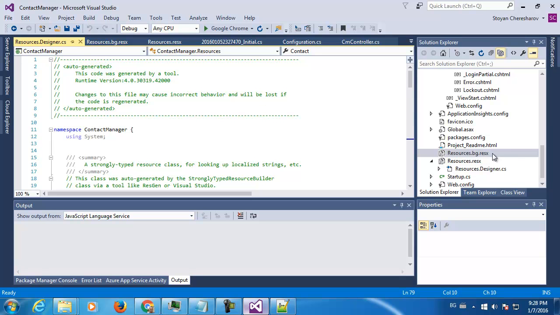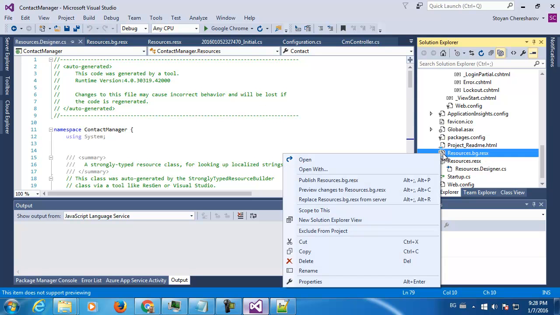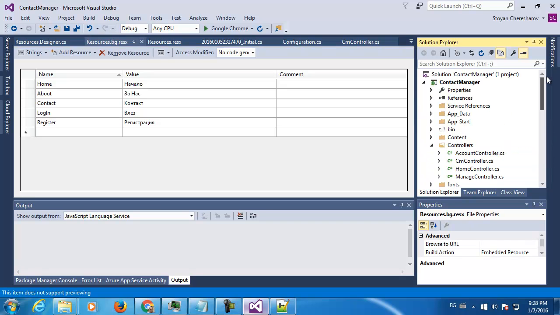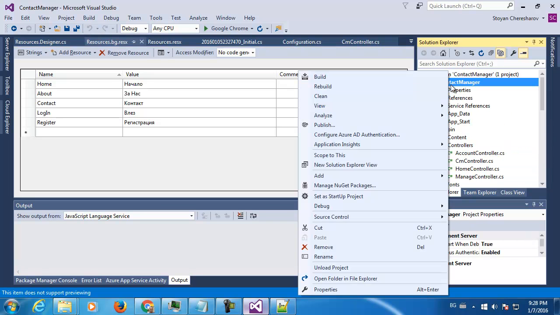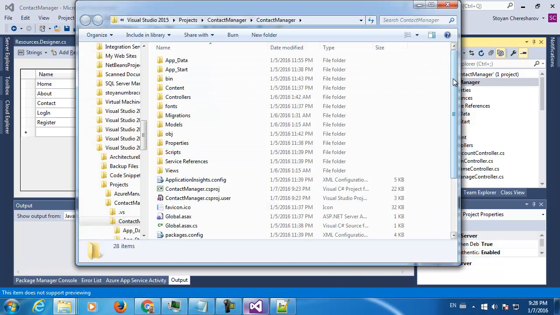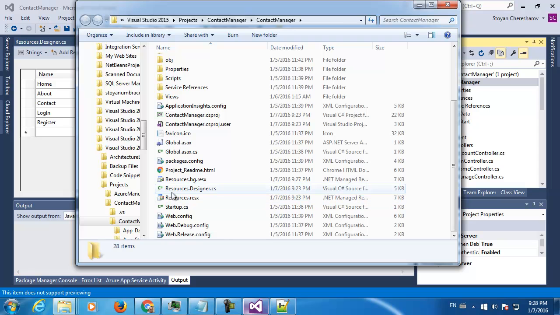Okay, so open this. Okay, let me show you something else. Open folder in File Explorer. I'll go down and say Resources.bg.